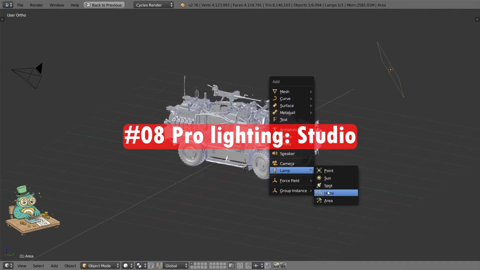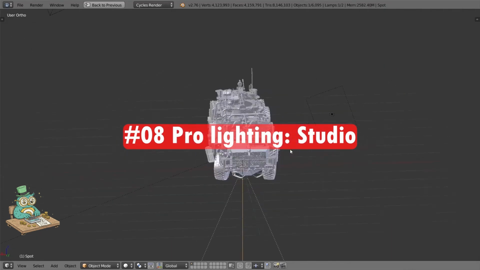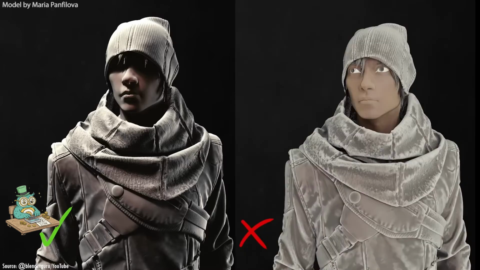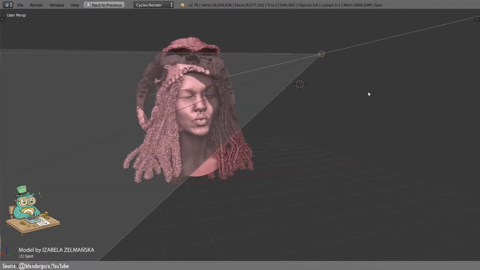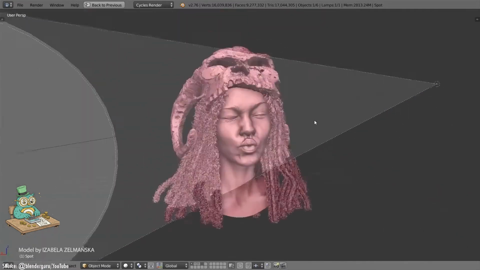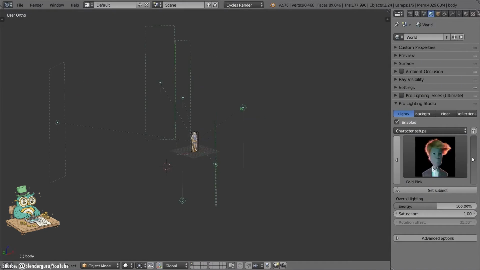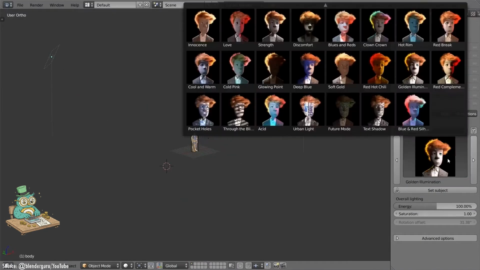Illuminate your 3D art with Pro Lighting Studio, the underrated lighting plugin from Blender sensei Andrew Price. While not as popular as Pro Lighting Skies, Studio shines when you need to showcase products or models. This add-on is like having a photo studio inside Blender. Browse preset lighting rigs, backdrops, and floors to instantly light a scene. It's perfect for product shots, commercial work, or anytime you need to render the same model from various angles.